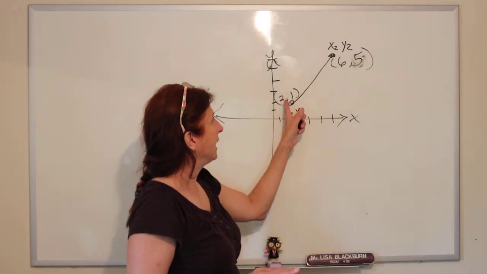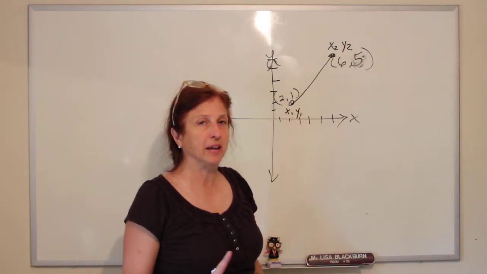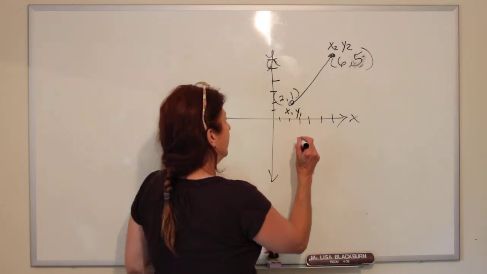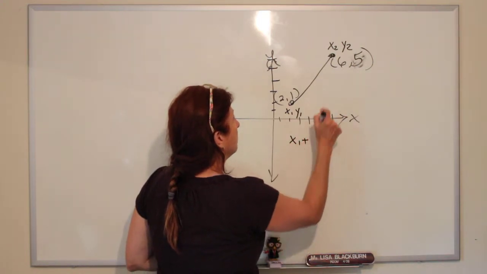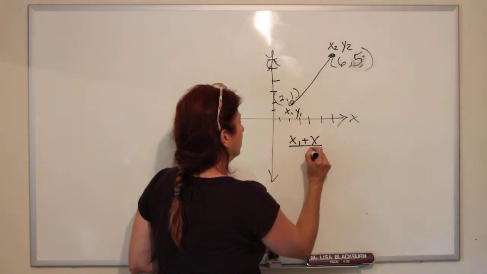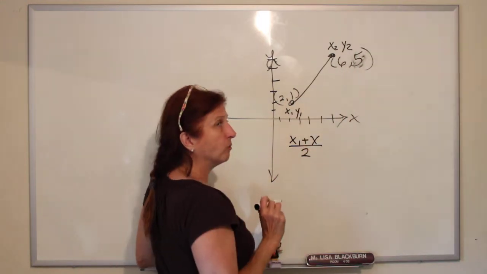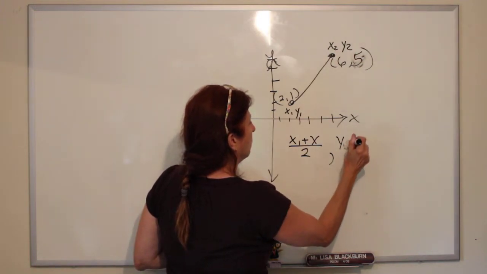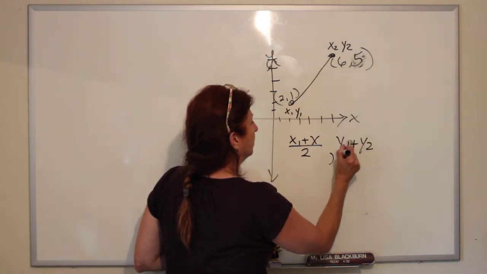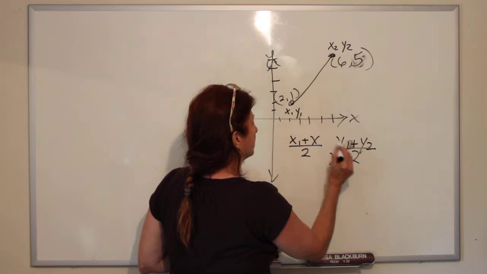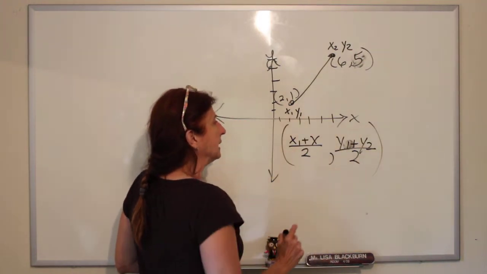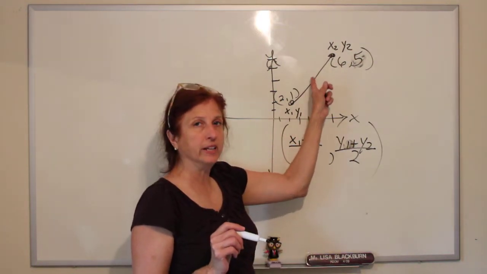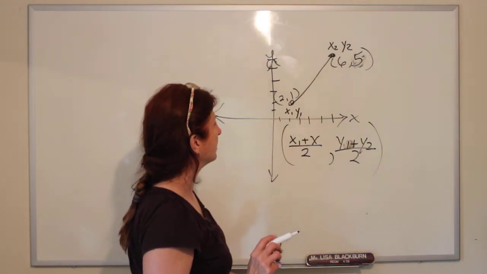Well, I'm going to add up my numbers and divide by how many I have, and how many I'm going to have is 2. So first I'm going to add up the x's. So I'm going to do x1 plus x2 divided by how many I have, which is 2. And then I'm going to have y1 plus y2 divided by how many I have, which is 2. And that point, with this being the x and that's going to be the y, is going to be the midpoint of my line segment. It's going to be in the middle.